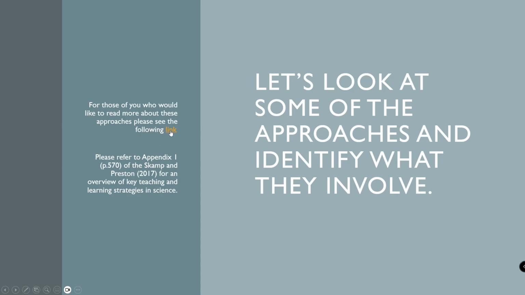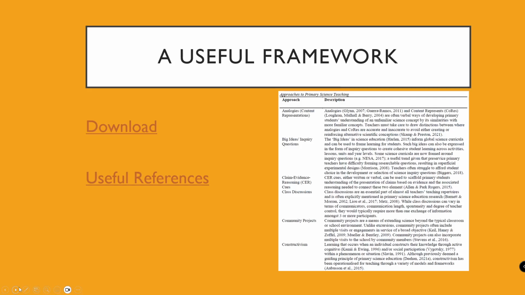You can see there's actually a link to download some more stuff. So, if you want to go that scholarly approach, have the evidence, whether it's in your lesson plans or the report to come, or you just want to download them for other assessment tasks that you might do during your learning, you can go and check them out as well. There are heaps of them in the Scamp and Prestons, whether you're using the 8th, 7th or 6th edition, up to you. The library's got them there if you want to get that scholarly backing.